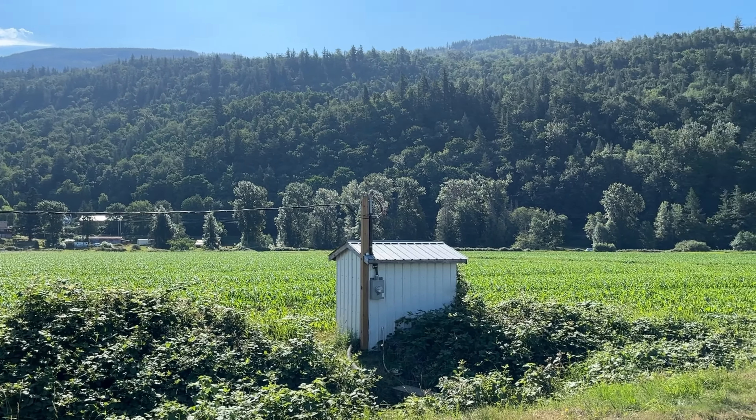I trust you all had a wonderful Canada Day weekend celebrating this beautiful country of ours, and wish you all the best in whatever you're doing this summer — whether it's traveling or visiting, safe travels to everyone. Enjoy the rest of your week from the Fraser Valley in British Columbia. Dairy farms off in the distance, all kinds of agriculture — it's just an absolutely gorgeous spot. Take care, everyone.